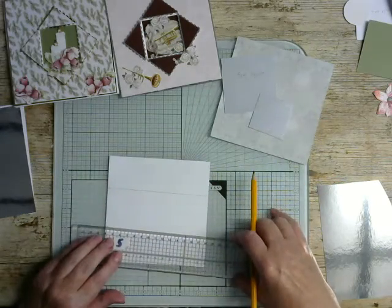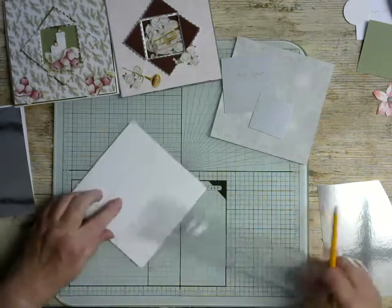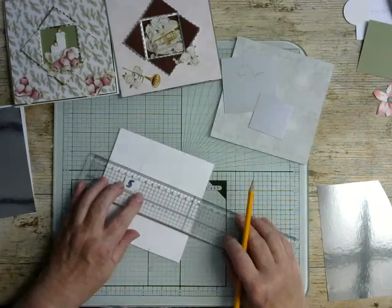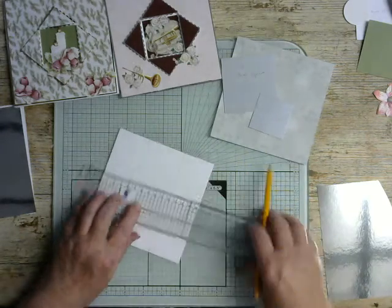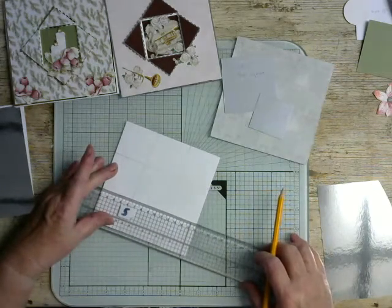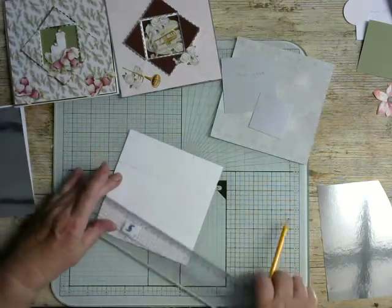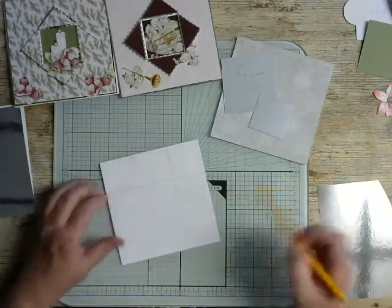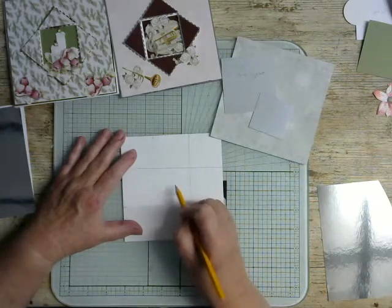Okay, this piece is going to be covered by the backing paper, so it doesn't matter I've written on the back. That's for your benefit. So there are our lines. Now that gives us, this is a 5 centimeter square.